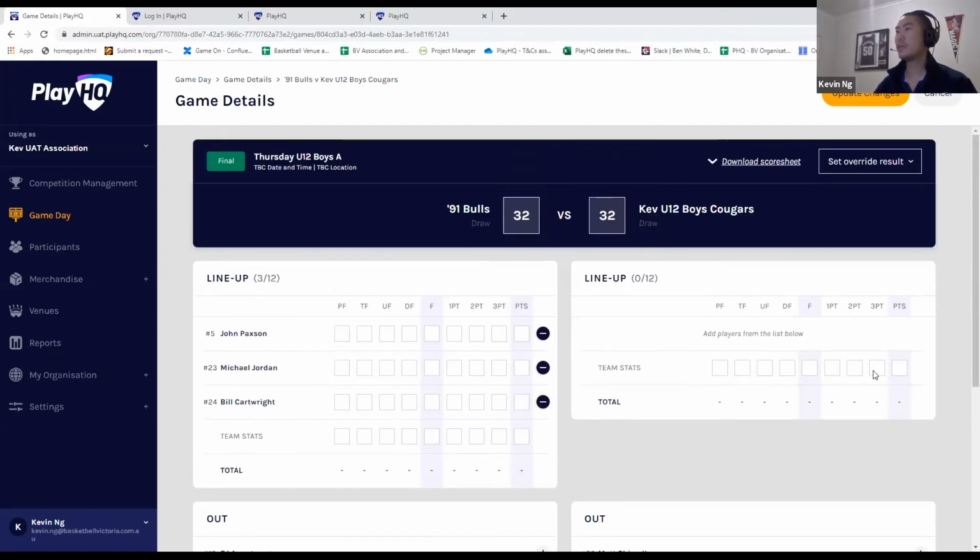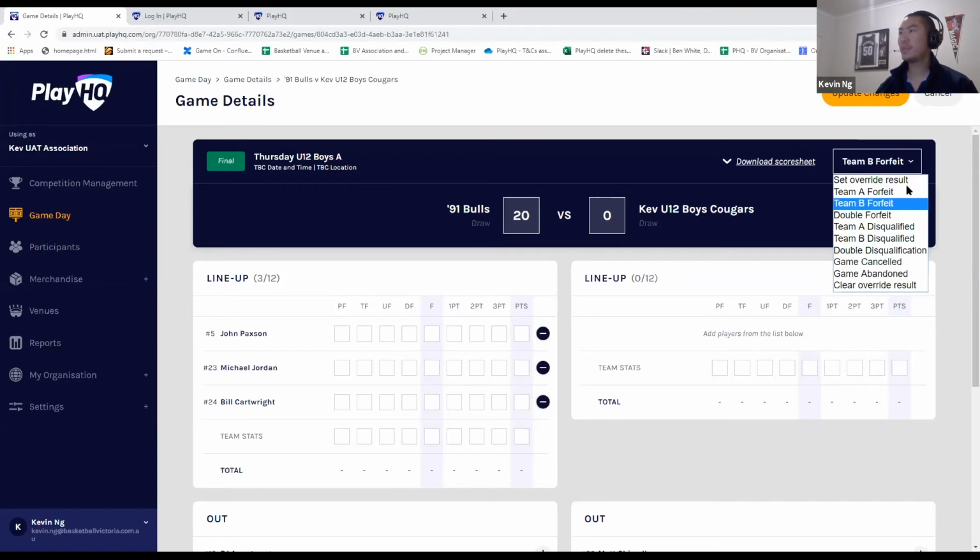Now, on the top right here, you've got override result. So in the previous window and also in here, if you're just manually entering in scores, it is a win, loss, draw scenario where the system automatically calculates. However, if you do have forfeits and things like that, you can go in there and put in the forfeit results. So in this case, I want to say team B forfeited. I'm going to put in my for and against based on my competition bylaws, my association bylaws. We didn't have a default because some use 20-0, some use 10-0, some use another method. So that's how you do a forfeit.